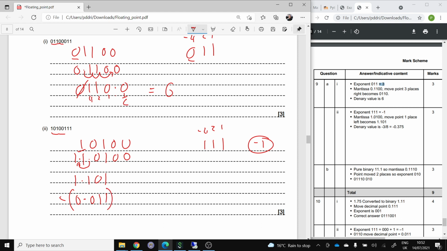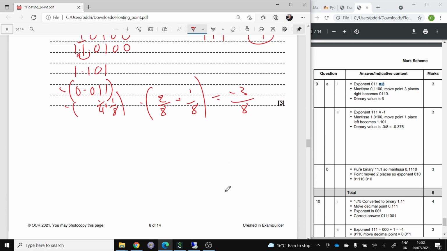So what have we got here? We have got a quarter and an eighth. Add those together, make sure they're minus. So a quarter is 2/8, add 1/8 equals, and we have to remember that that's all minus, the end result is 3/8, minus 3/8.